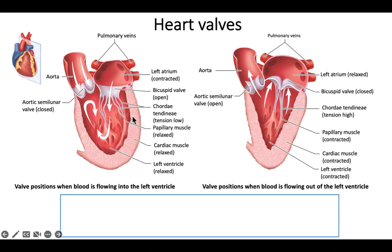The moment that ventricle contracts, we're going to increase the pressure in this ventricle. And pressure moves blood. But blood's going to have 2 options. So to prevent this option of going back up into the atria, these cusps close up and prevent that blood from going up into the atrium. The semilunar valve opens and allows the blood into the aorta. So this is in essence how it works on both sides. We open the AV valve so we can fill. We close the AV valve, then open the semilunar valve so we can eject blood. Sometimes they don't work, and you get heart valve defects.